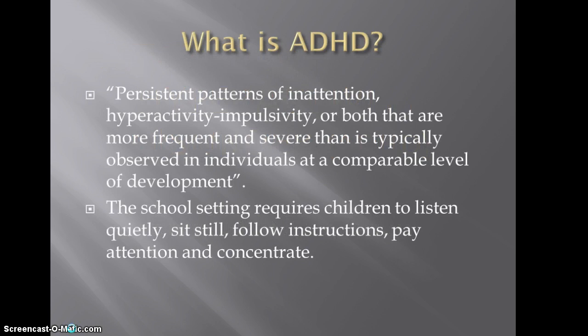What is ADHD? It's a persistent pattern of inattention, hyperactivity, impulsivity, or both that are more frequent and severe than typically observed in individuals at a comparable level of development. The school setting requires children to listen quietly, sit still, follow instructions, pay attention, and concentrate. Those are all things that are very hard for the ADHD student.